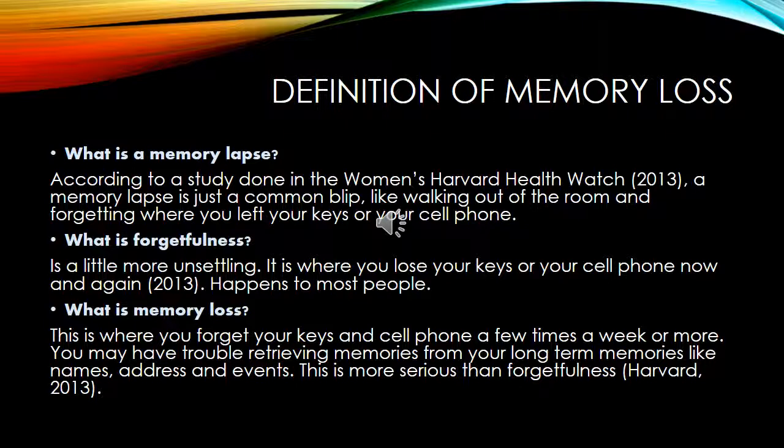A memory loss is when it happens every day, when it happens a few days a week, when it happens a few times a day, then it's really starting to get odd. You lose your cell phone over and over, over and over a day, over and over a week. But when you start forgetting memories that you had a long time ago, your long-term memory starts to fail you.